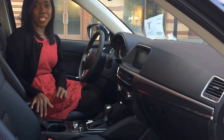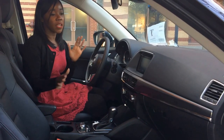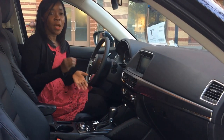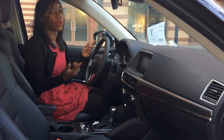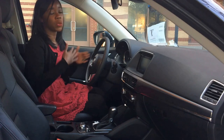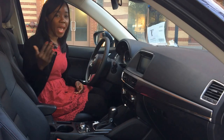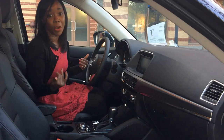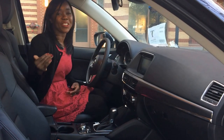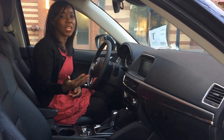So the first thing I want to tell you about this particular car model is it's got front and side airbags, so you've got your safety items checked right there. But it also has i-ActiveSense, which is your car's built-in radar, which will tell you if you're too close to a hazard on your right or left side, and then on your front and your back. It also has a built-in rear view camera, which I can't park without, but is also great for letting you know what hazards are behind you, and you can look straight in the dashboard, which is pretty nice.